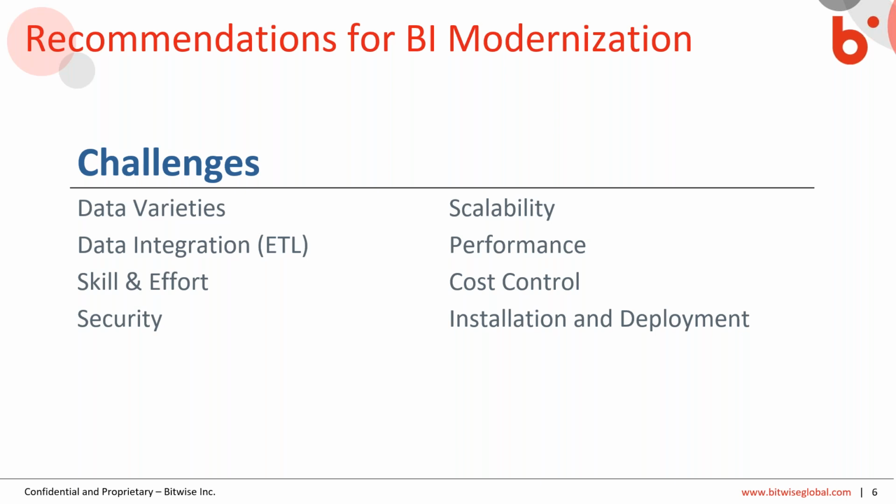Data security is yet another concern that has to be addressed. Security of data at rest, as well as prevention of unauthorized exposure, is a very important aspect of securing business assets. Your BI strategy should blend well with enterprise security considerations and should in no way compromise data security.